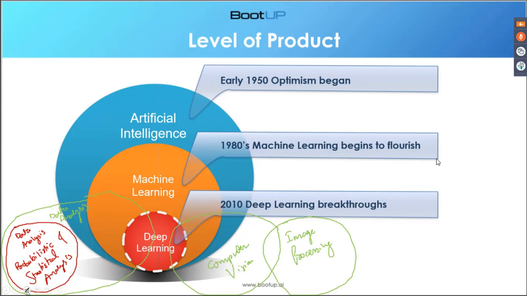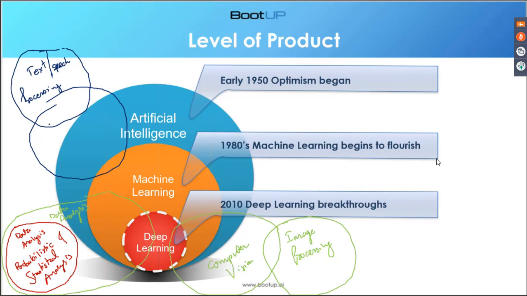In a similar manner, when we work with text or speech processing, and when we combine this with machine learning and AI, we call this combined field as NLP, natural language processing. So these are all multiple fields, whether you talk about computer vision, data analysis, or natural language processing, all make use of machine learning and deep learning capabilities.